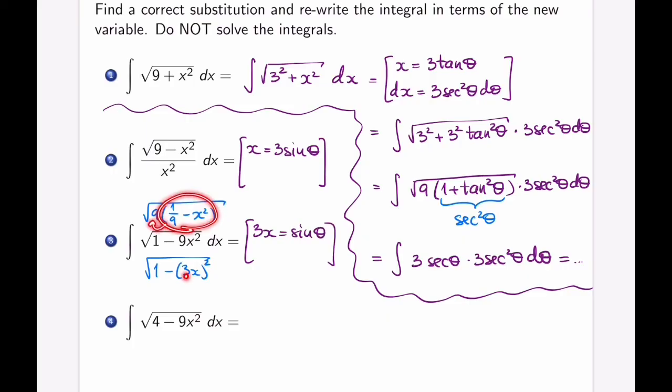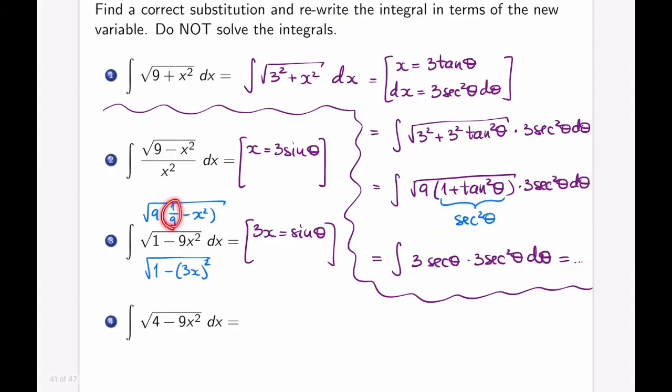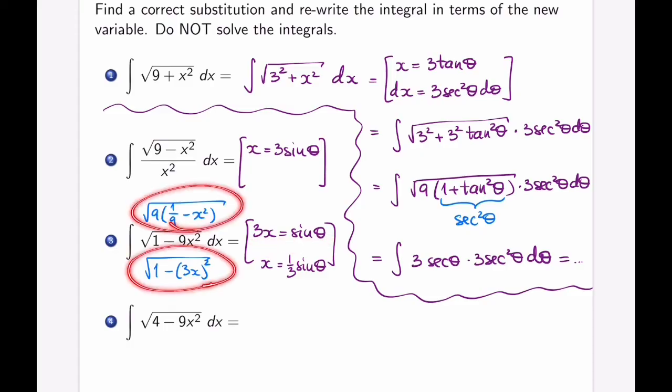If you prefer to think of it this way and first of all get rid of the number in front of x so that you are more in line with the format of the substitution suggested in the table, notice that none of these x's have a constant factor in front of them. If you do that and factor it out first so that you end up with this, then we can see that the corresponding constant in our substitution here is 1/9, or if you take the square root of it, 1/3. So in this case, you would have, as the first step, the substitution x is equal to 1/3 sine theta. Now, of course, both methods yield the exact same substitution. You just have to divide this one by 3 throughout. So really just choose which way you prefer to think about it.